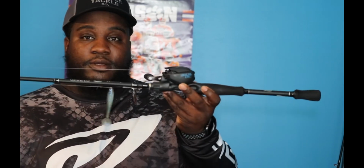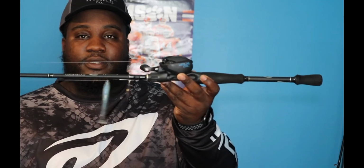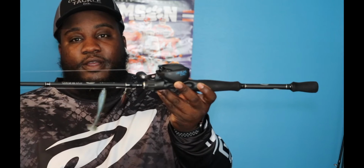You know, everybody got their own preferences, but this works for me. I got it paired up with an SLX DC. I had to see which one it was. But this works for me. I use this for my swimbait. I also will try other things on it, but for right now, I've grown to like it for my swimbait setup, and it works very good for me.